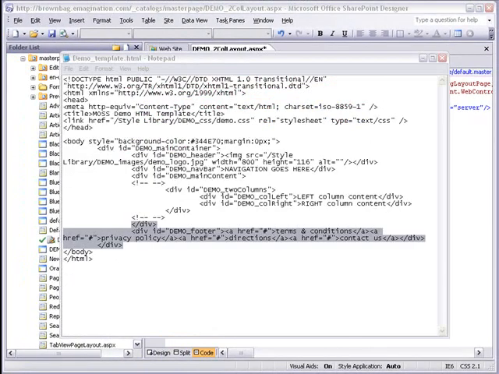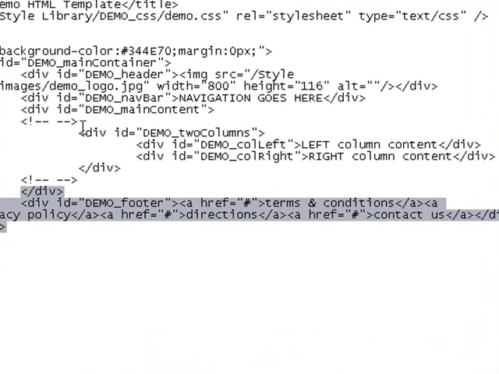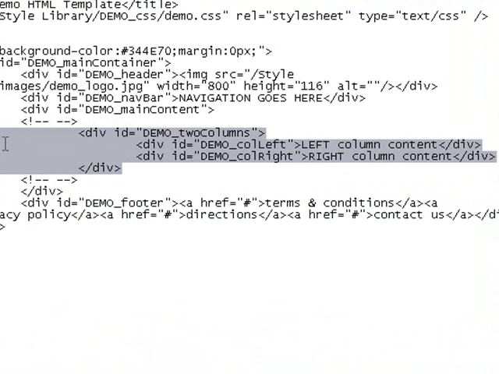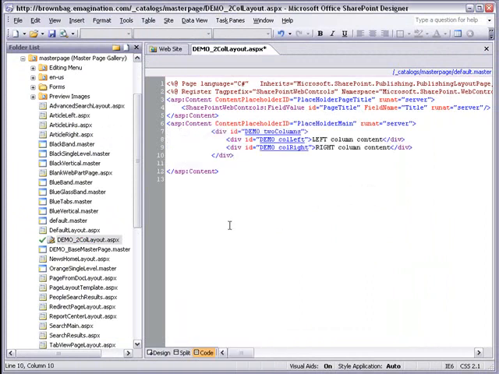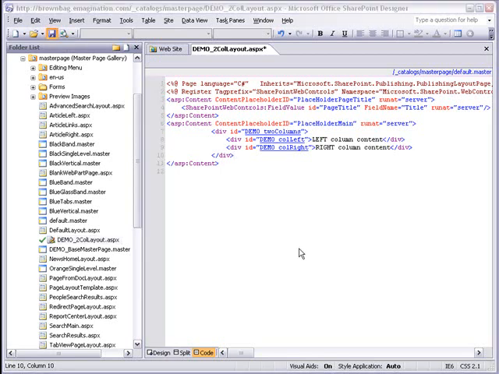In our local template, I had marked the content area with these simple HTML comments. You can see we have a containing div, and a div for the left column, and a div for the right column. I'm just going to grab all of this code. It's not much because it's a very simple design. And I'm going to paste it right here into our page layout. And I'm going to save our changes.